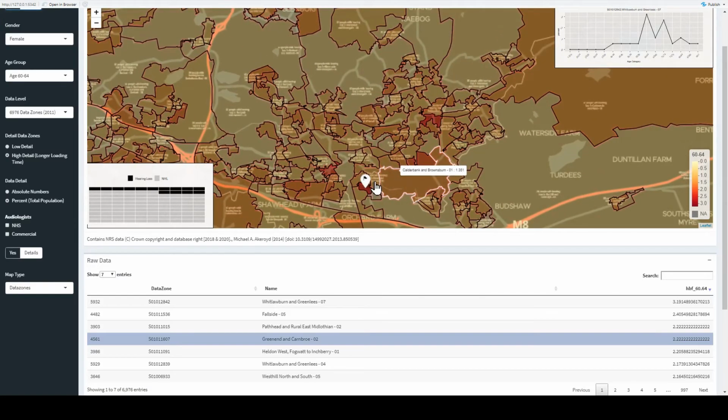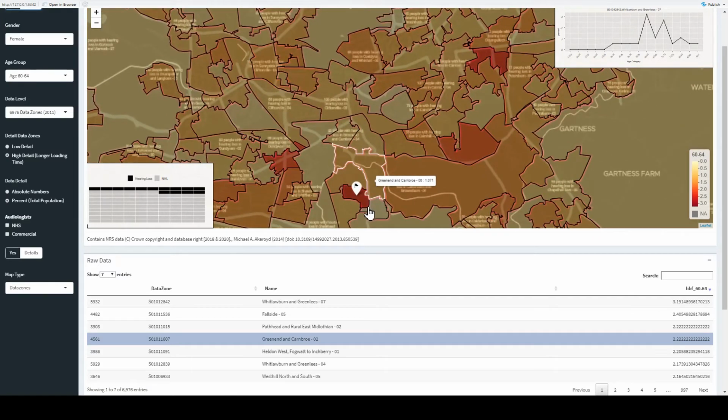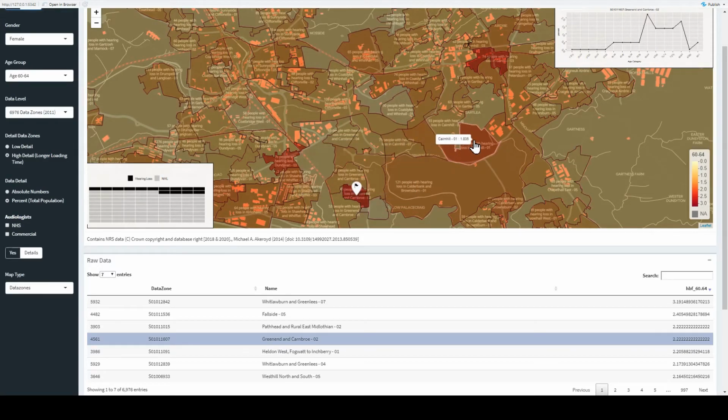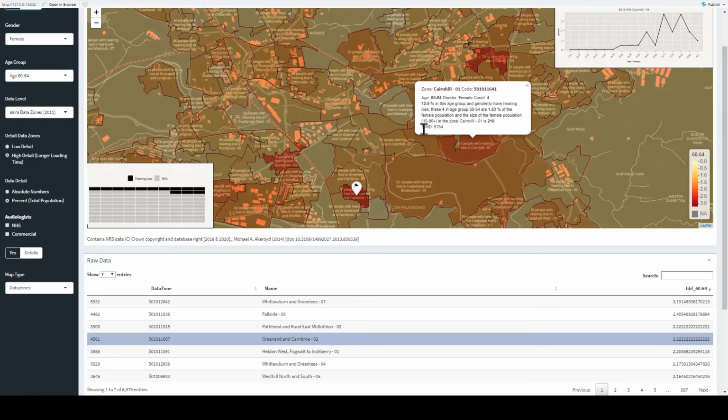So if we go here in Greenend and Carnbrew, we find whatever SIMD there, and on the SIMD one could maybe decide if there should be more services provided.